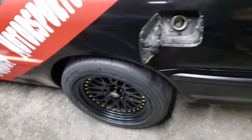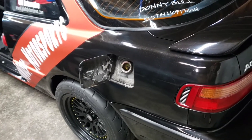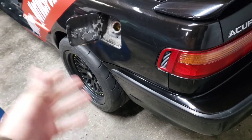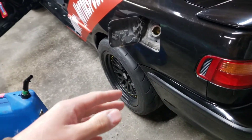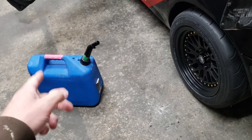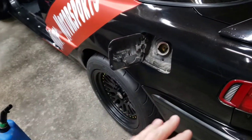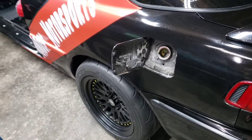One of the things I'm doing this week is adding fresh fuel. The problem is the fuel gauge or level sensor in the tank doesn't read, so I never know how much fuel is in it. I pulled the drain plug, drained everything out — had about eight or nine gallons in it, which is too much. I kept five gallons, went and got five more gallons of fresh gas, and I'm just putting five gallons in to keep the weight down in the back to help rotate the car.